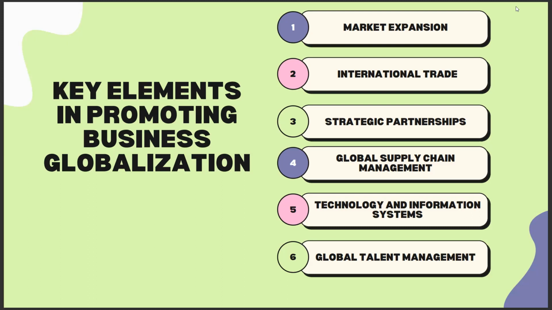Leveraging technology and information system is crucial for business globalization. So advanced communication tools, digital platforms and cloud-based solutions facilitate seamless coordination, information exchange, and collaboration across borders. So dito, we have to really invest in terms of our coordination of data and information. So not just a smooth process when extracting or giving data, but also, of course, we have to invest into securing those data.